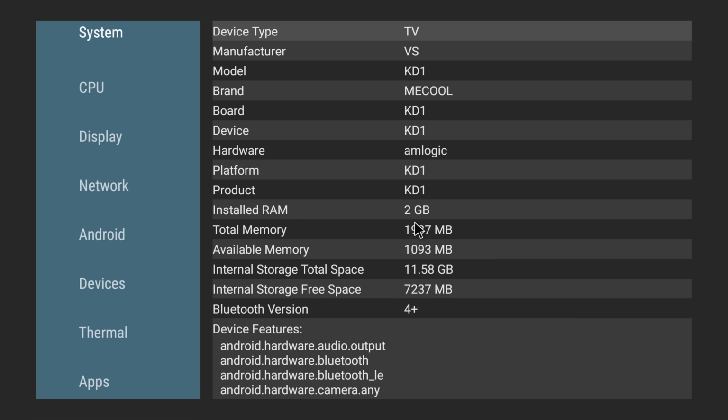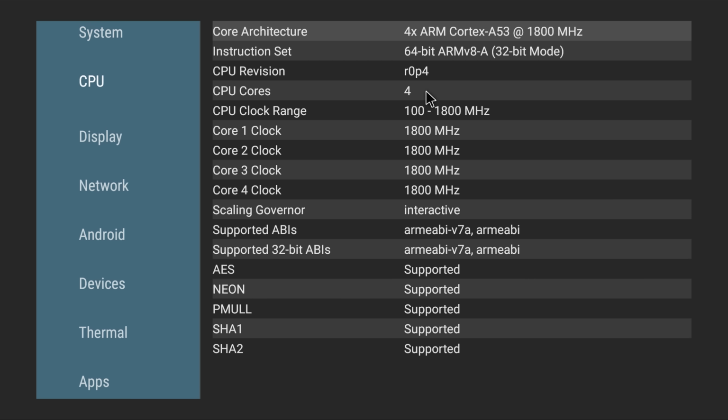The app shows that it's running on 2GB of RAM, and this is LPDDR4 memory, and it has 16GB of internal storage, and this is the remainder. The Bluetooth version is 4.2, and that is represented by the 4 plus below here. Its CPU is the Amlogic S905Y2, which is a quad-core Cortex A53 processor clocked at 1.8 GHz, configured in 32-bit mode with support for only 32-bit ABIs. What this means is that it can only run 32-bit applications.